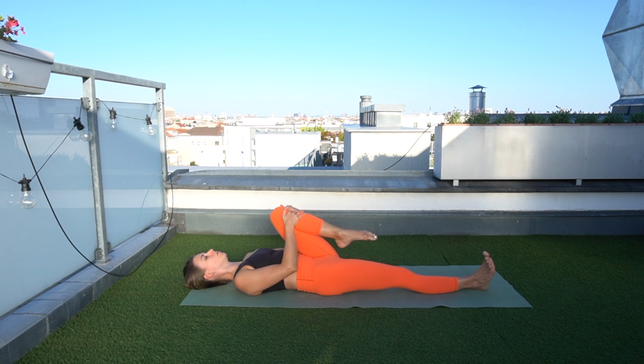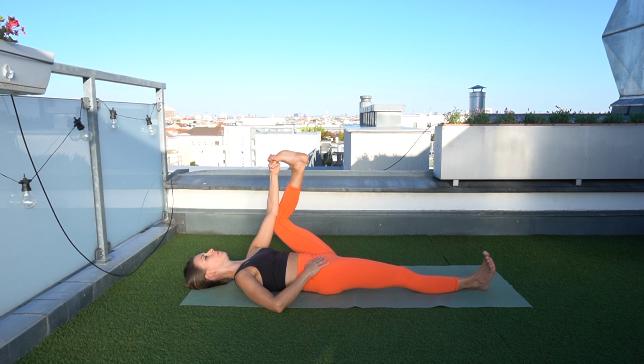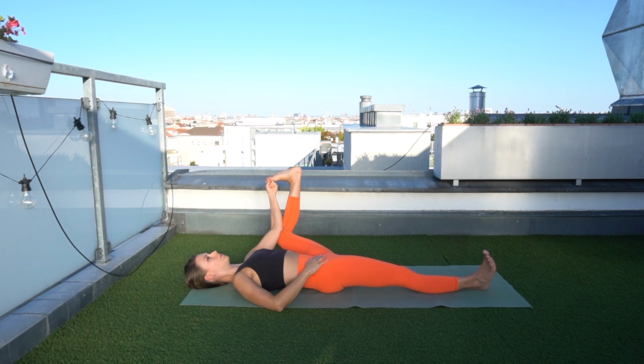Slowly release and come into a half happy baby. You can place your right hand on your right hip to make sure you keep it on the ground. Long inhales and slow exhales.